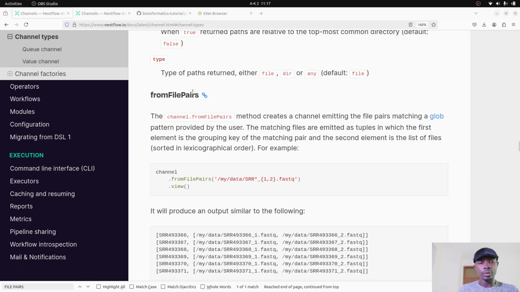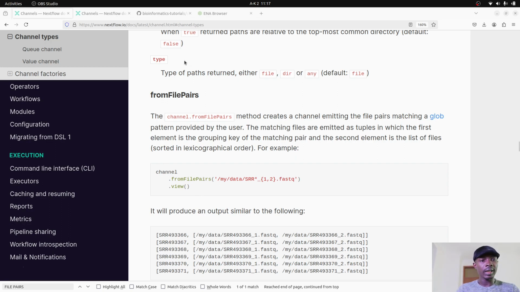Once you have this channel, what you need to do is to specify a pattern, a bash-like pattern that will return all those pairs, and then Nextflow will quickly take it and then you can process them further. So today we are going to focus on just reading the file pairs, and then subsequently we'll look at various ways to process them depending on your needs or objectives.